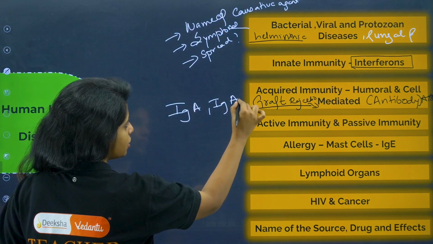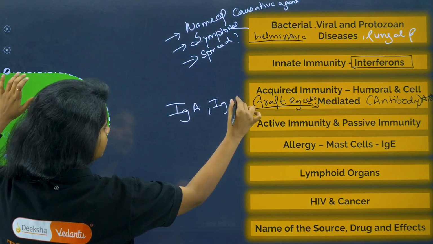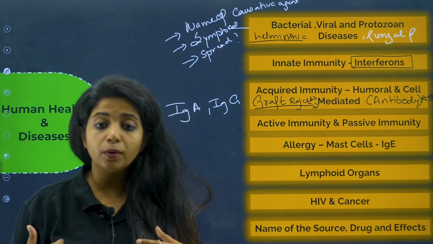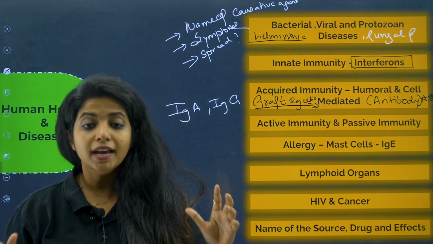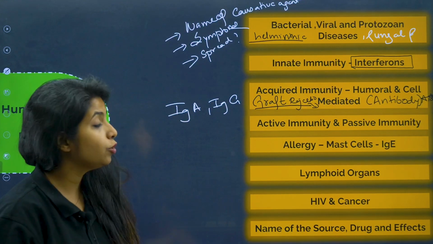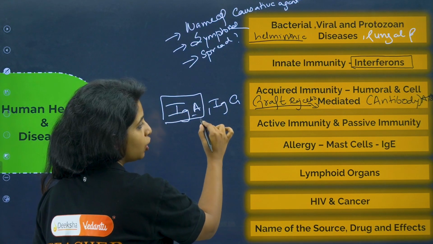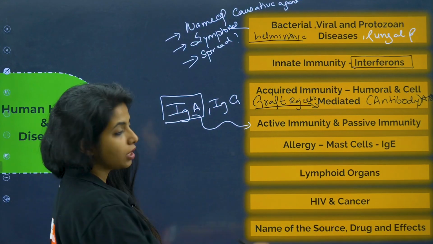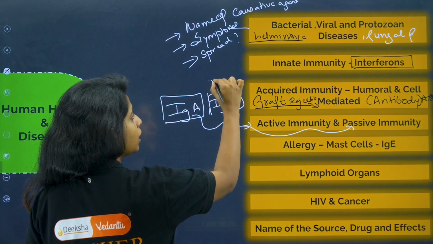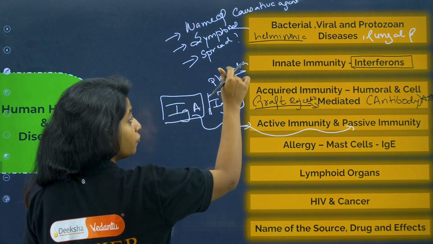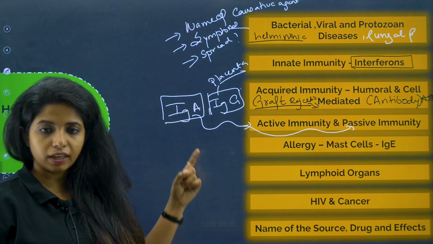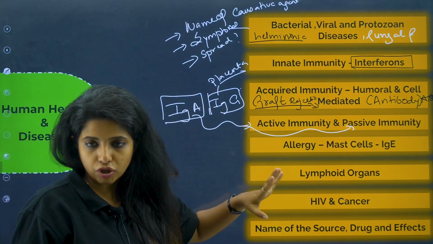So passive immunity, IgA and IgG. In passive immunization, I told you, we give ready-made antibodies. Where can you see it happening naturally in the human body? In the case of mother and child, the mother gives the baby immunoglobulin A directly via milk, colostrum. Colostrum is very rich in that. So this is an example of passive immunity. Similarly, IgG is given through the placenta to the baby. This is the first antibody that goes through. We have 5 antibodies, GAMED. A and G are passed from mother to the child initially itself.